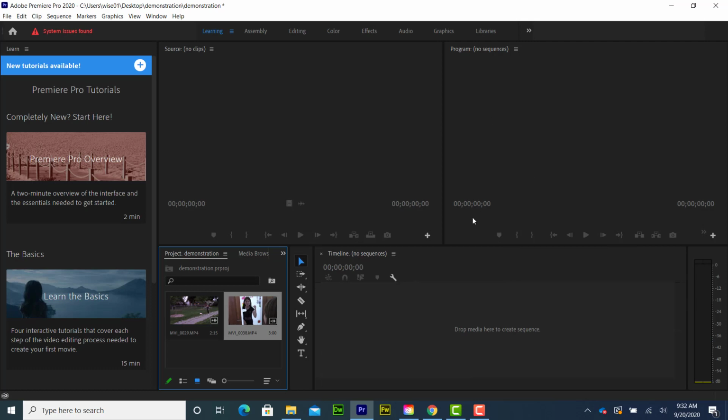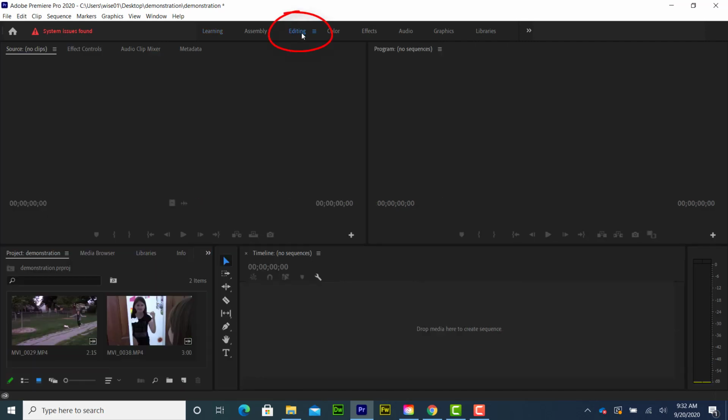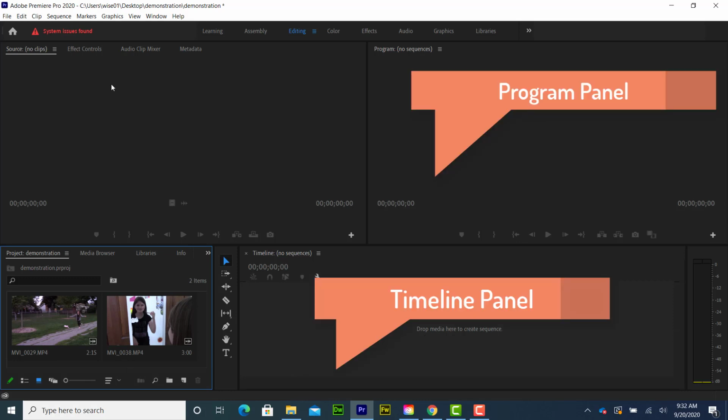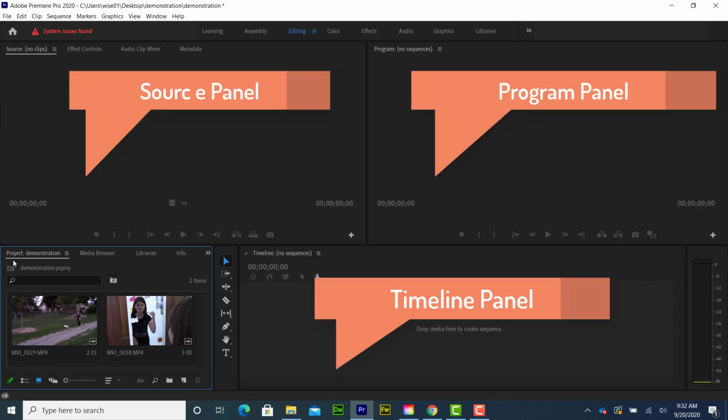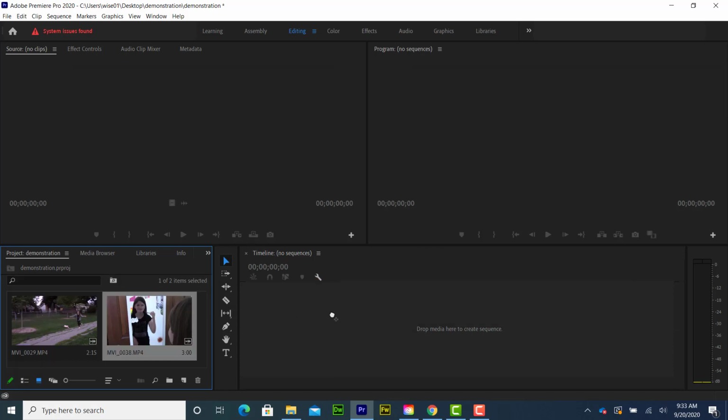Now I'm working here in my workspace. I'm going to go ahead and click the editing option there to kind of get rid of that Learn panel that had come up. So I am borrowing Kara's clips here, but I have my timeline, my program panel, my source panel, and I have my project panel. I always like to make sure I'm in the editing workspace view. That way you see these panels and it should look familiar to you. We want to take the clip right here that we want to drag and drop into our timeline.